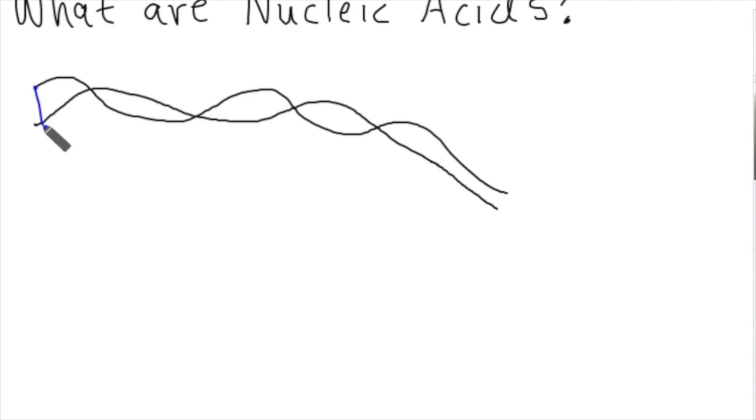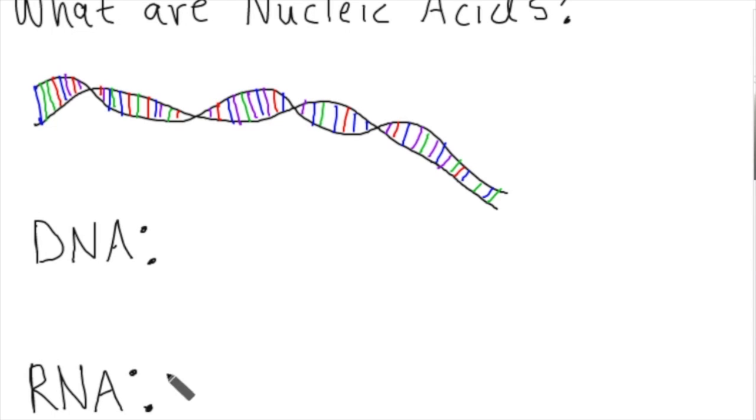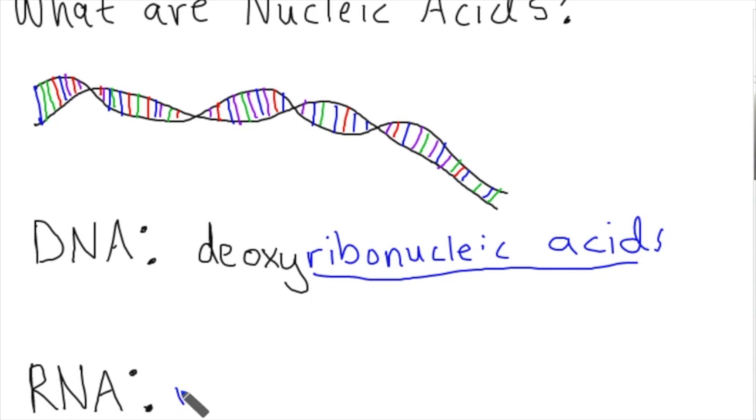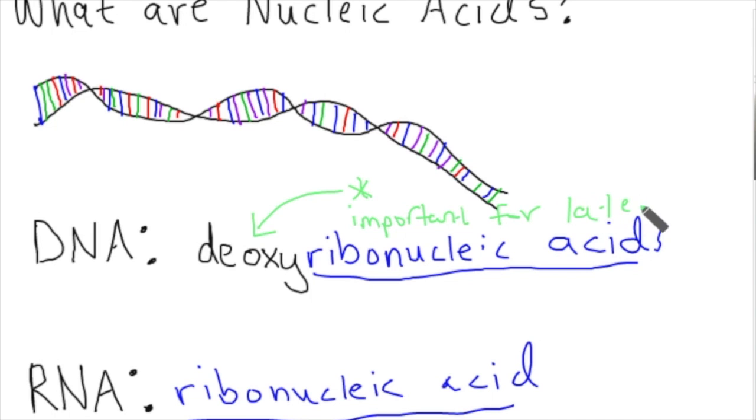So what are nucleic acids? When you think about nucleic acids, you probably think of a DNA double helix. DNA is one type of nucleic acid, but another type is called RNA, and we're going to be talking about the differences between RNA and DNA throughout the video. But first I want you to look at the names. So DNA stands for deoxyribonucleic acid, and RNA stands for just ribonucleic acid. I want you to pay special attention to the only difference between these two names being that deoxy part, which will be important for later.